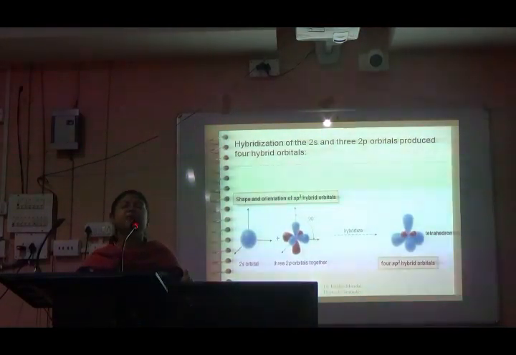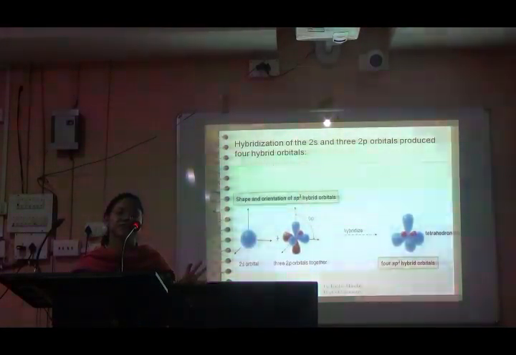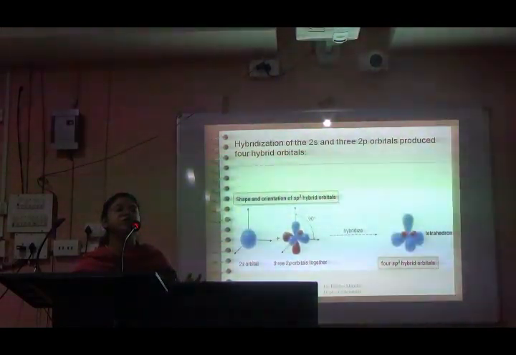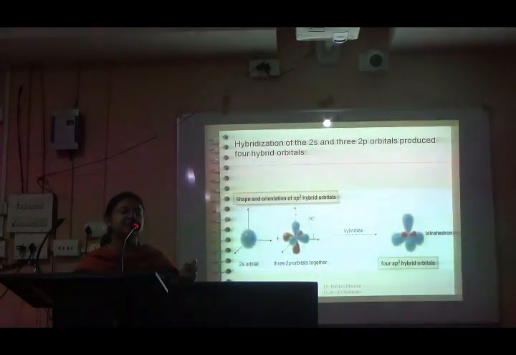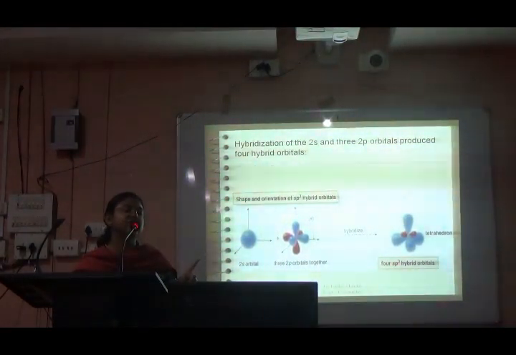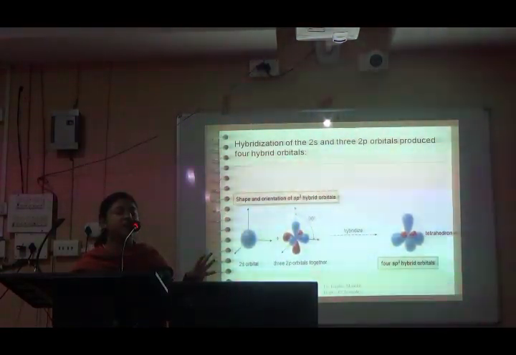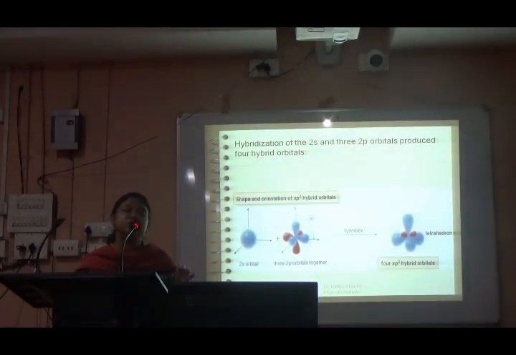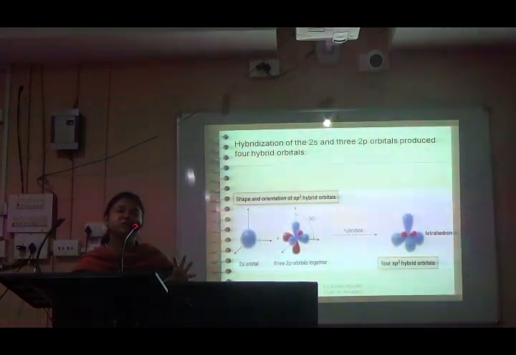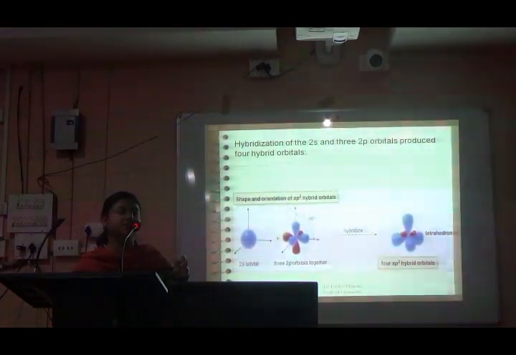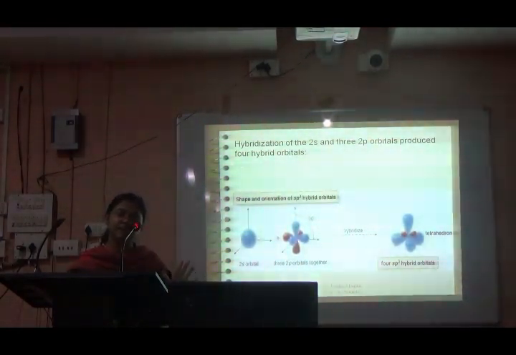Okay. Now, the shape of the 2s orbital was spherical. The shape of the 3p orbitals were dumbbell-shaped. So, after mixing, they hybridized. Because you see, the 90-degree angle is shown because each of the px, py and pz orbitals are orthogonal to each other. So after the mixing of s and 3p orbitals, they will be hybridized to form hybrid orbitals which have got more of a dumbbell-shaped nature in them and less of spherical, because there are 3 p orbitals combining and they have a shape of a dumbbell.